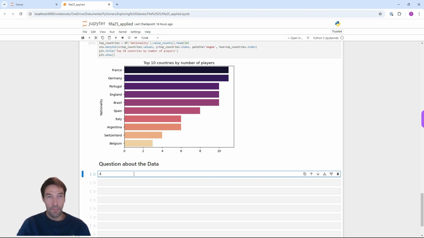I'll type df filtered equals df, and I'll use the query method here, and I want to only find players which have position in either striker or central midfielder.